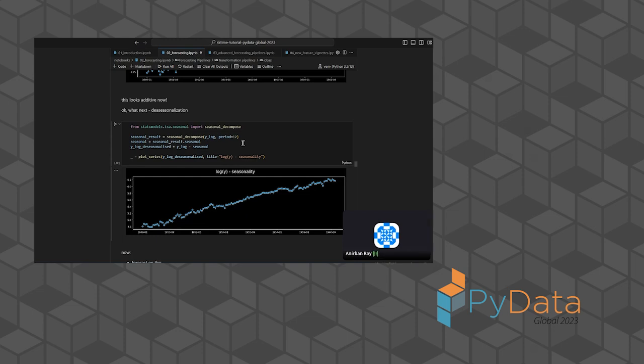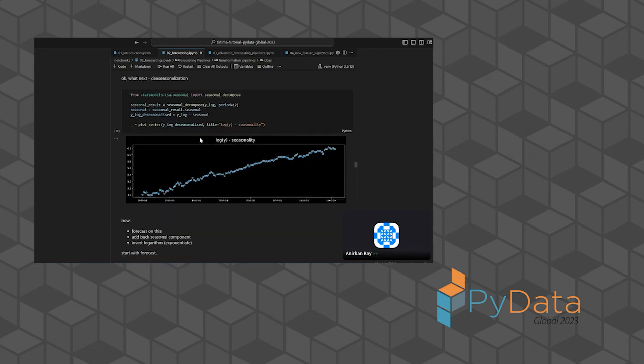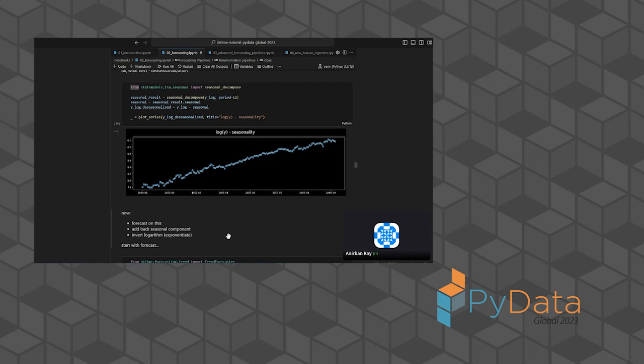Once the decomposition is done, the seasonal result object is going to give us the trend, seasonal and residual components. We extract the seasonal component and remove it from the logged series, and now we are going to plot it. This plot shows there is no repeating pattern present in this graph. So it is mostly trend plus some noise, which is always going to be there. So we are done with all the planning that we had made from the plot. The only thing left is to make the forecast.